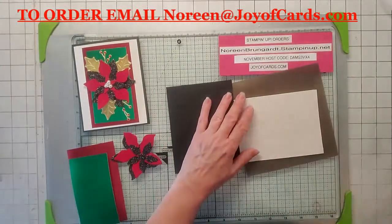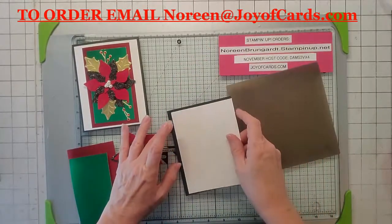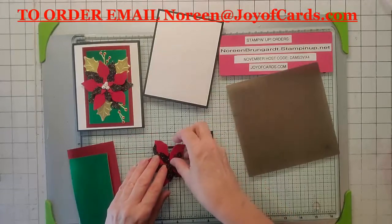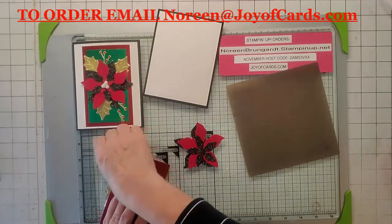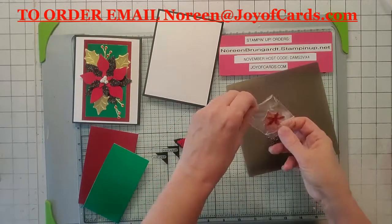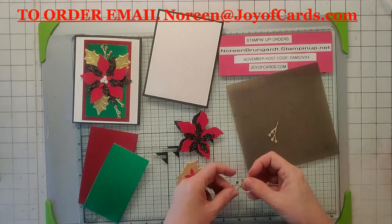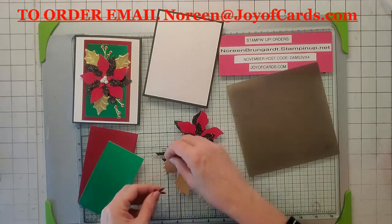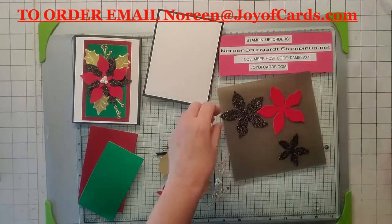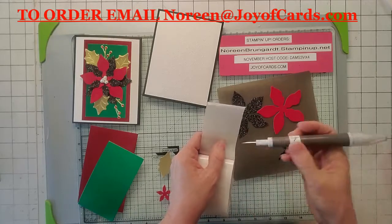So let's go ahead and snail up our card base. And this has already been embossed. It's really pretty. And just put it in the middle. Okay. Make sure you got your card opening the right way. And then let's go ahead and take the stuff out of our baggies. And we've got everything totally ready to go. So we've got our little twigs and our leaves and our poinsettia. The only thing that you need to have is really all your glue dots or tape or anything like that.